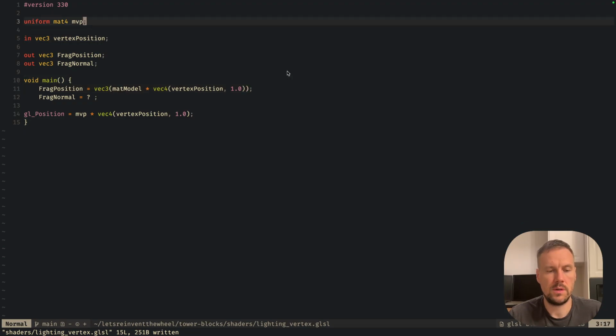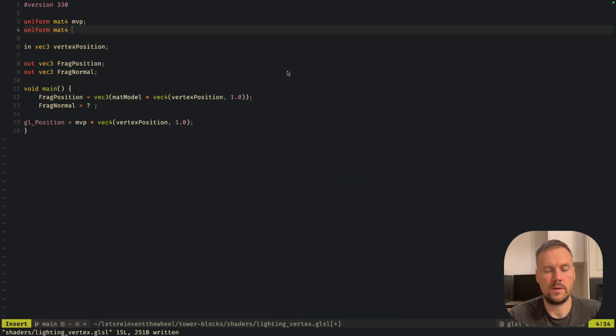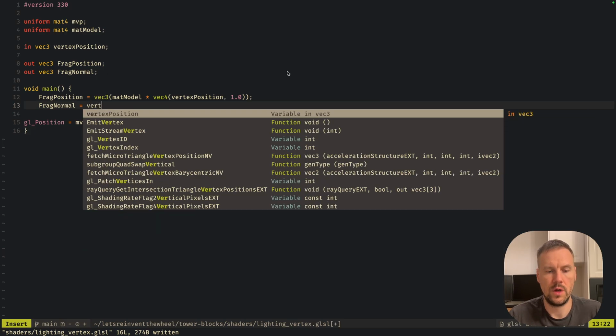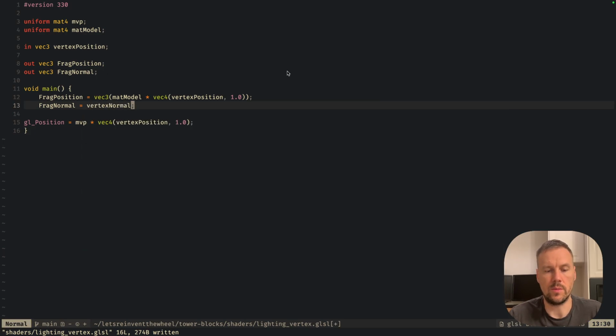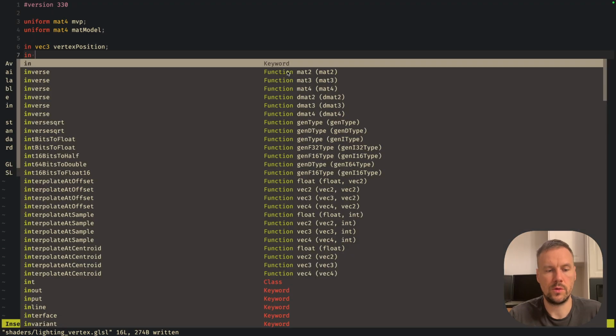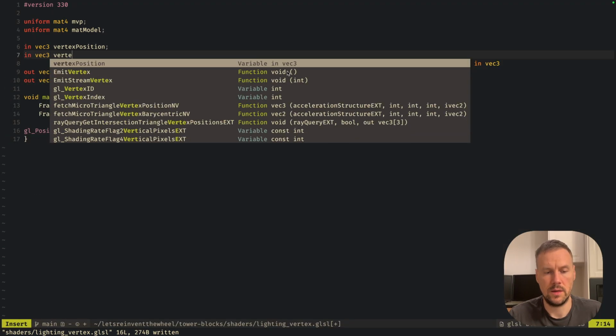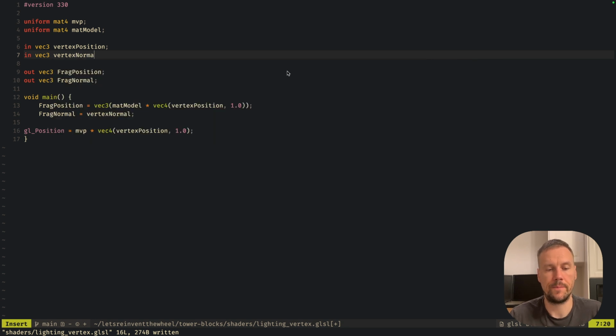Mat model is another uniform provided to us by Raylib, as I showed you before, same as MVP. And for frag normal, we can first set it to vertex normal. Vertex normal is again yet another value provided to us by Raylib.